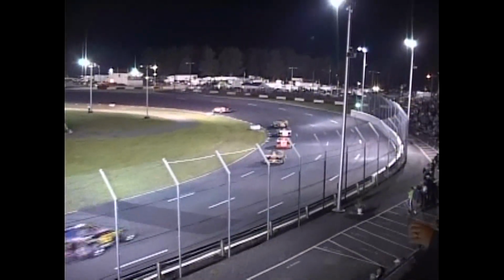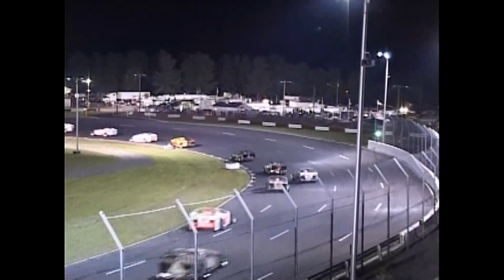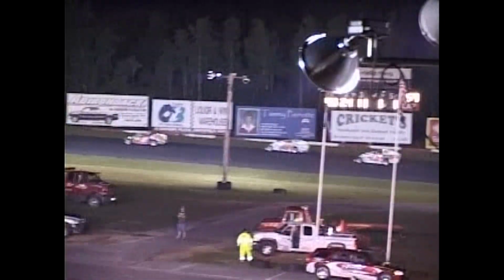Waugh starts to open up just a little bit on the 24. That lead extends as they come off turn 4. Perhaps Dupree is saving the tires for a shot in the last 10 laps, but Martinois has shown no catching him tonight. According to AMB, Martinois is scoring about 0.2 of a second faster than the pistol Patrick Dupree.